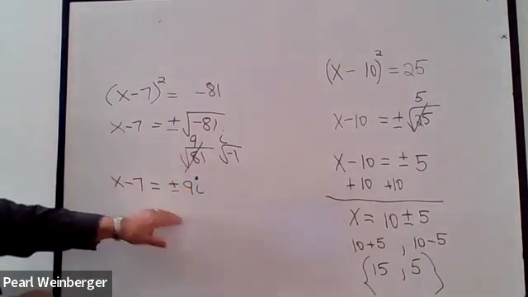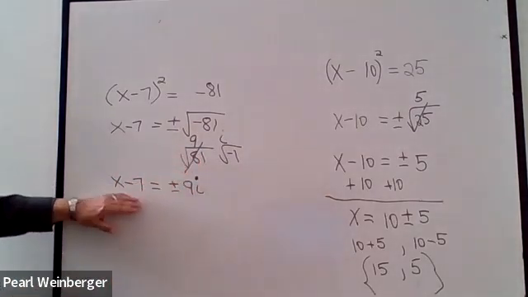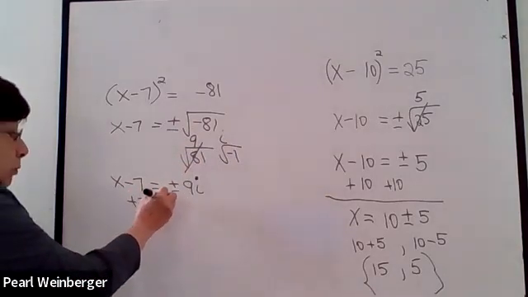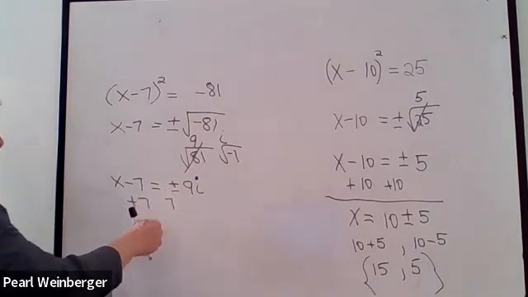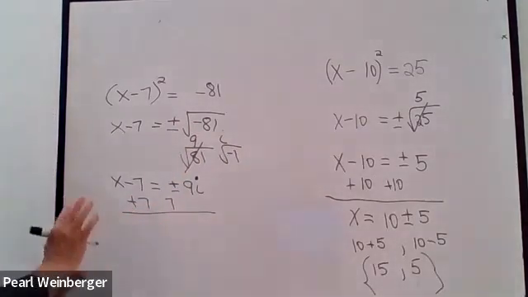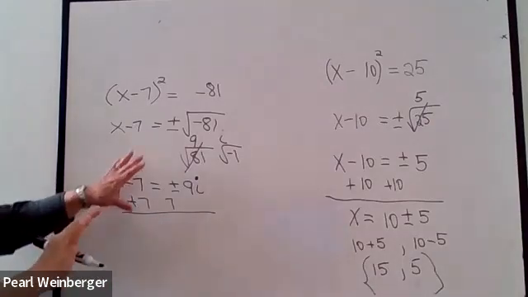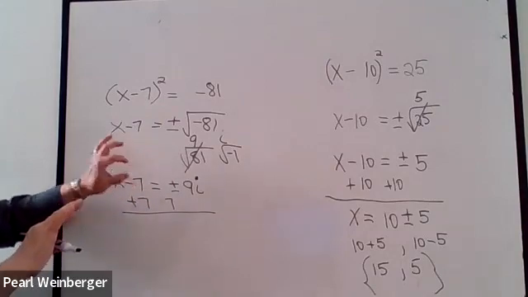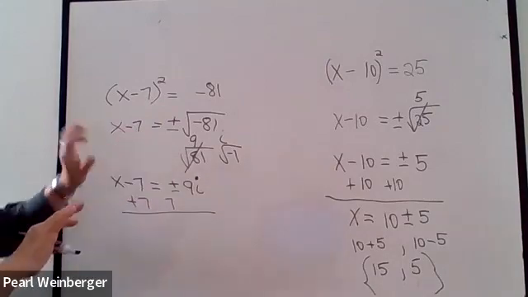So, after we simplify this, we want to get the x alone by doing plus 7. And remember what I told you: put the number that you're bringing over in the front, not in the back. Though it's not wrong, the way it's mostly done is to put the number that you bring over in the front.